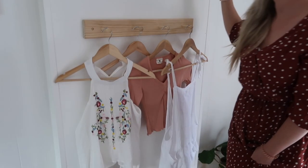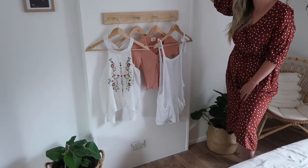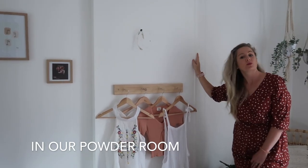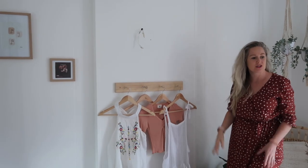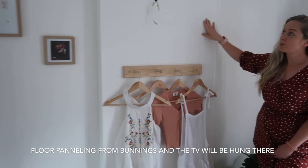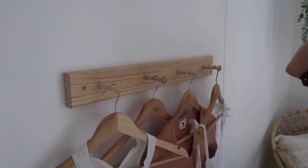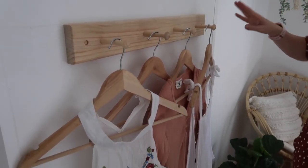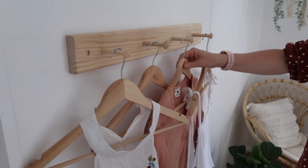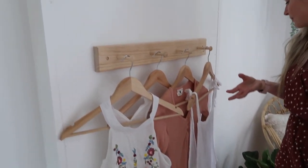And then over here is a paneled wall. It's actually floor paneling like what was in our ensuite. And we painted it white. Olivia originally wanted a black and timber room, but we've completely changed it into a light and bright room. And this is all floor paneling from IKEA and my brother-in-law painted it. The whole room is Lexicon quarter strength, the ceiling and everything. And this hanger is from Bunnings. They have larger ones as well. And the coat hangers are also from Bunnings and some cute little items that she likes out on display.